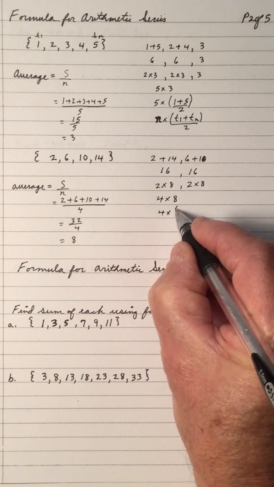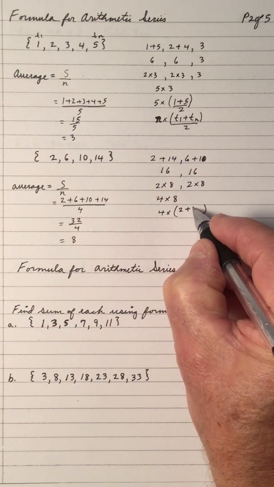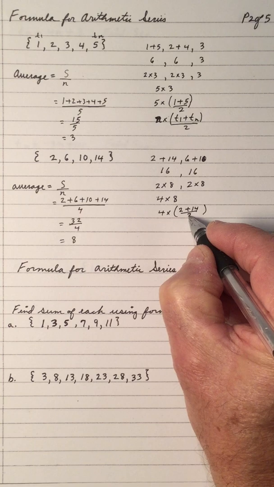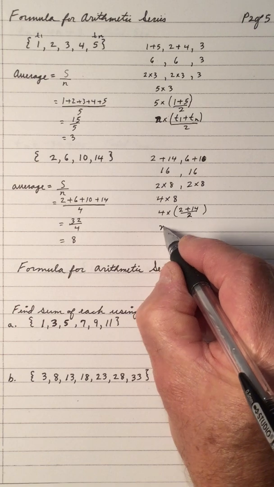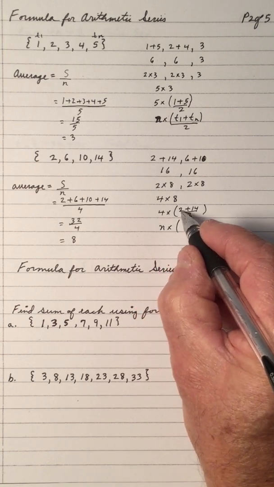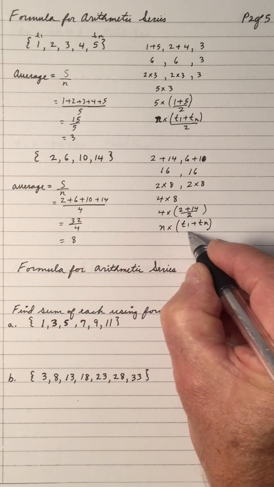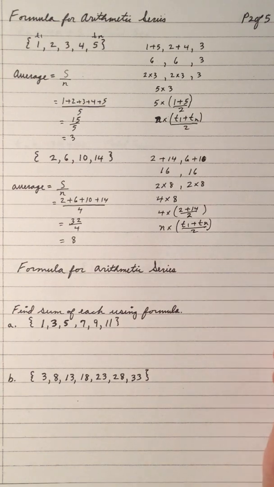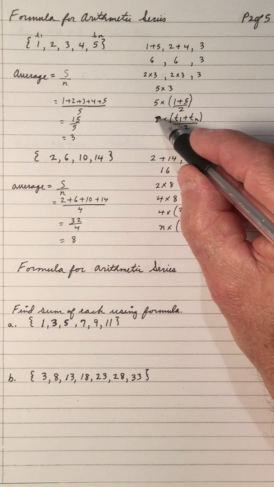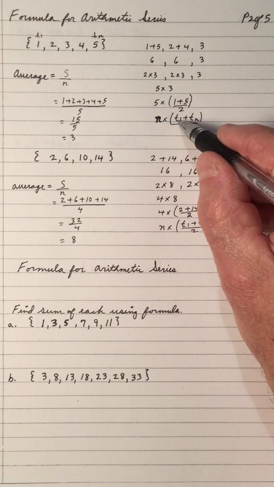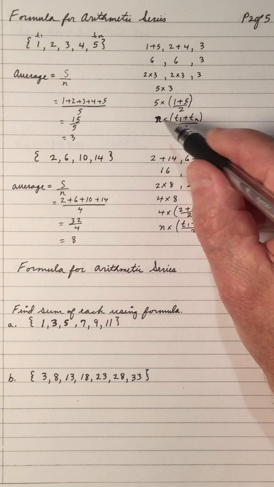And again, the average could be calculated as 2 plus 14 divided by 2. And that's the same as n, 4 is the number, times 2 is the T1, 14 is the Tn, divided by 2. So notice I derived the equation by finding the average, because the average, really these two numbers added here, the first and the last, divided by 2 is the average of all the numbers, times n.